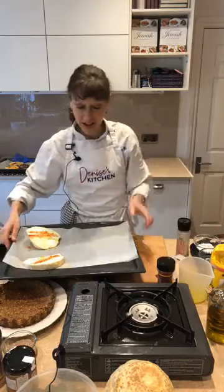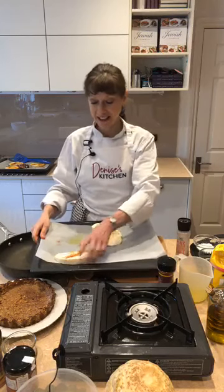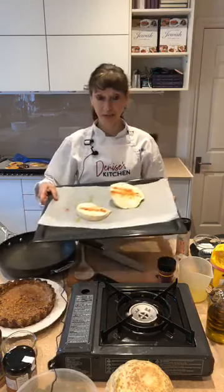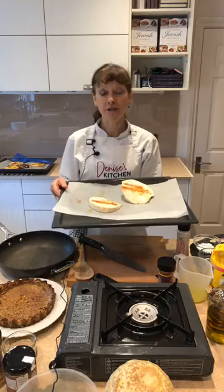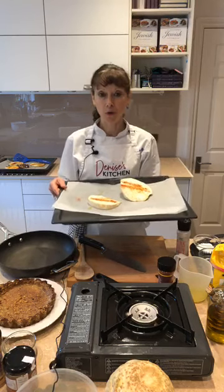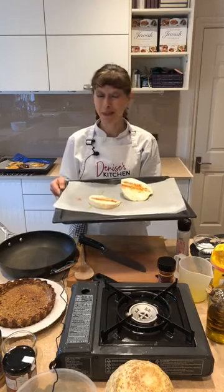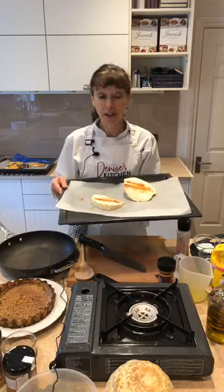Now, this recipe, not only is it gluten-free, it is vegan as well. So I'm actually going to just pop these into the oven. They go into the oven for about 35 to 40 minutes at 200. If you're lucky enough to have a steam oven, I suggest you cook it with that as well, with an addition of 60% steam. So in they go in the oven.